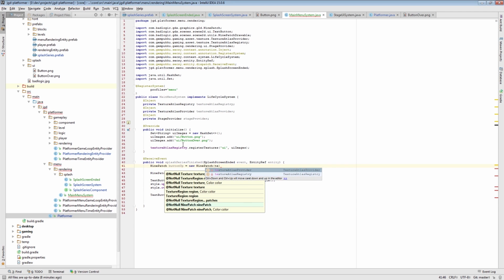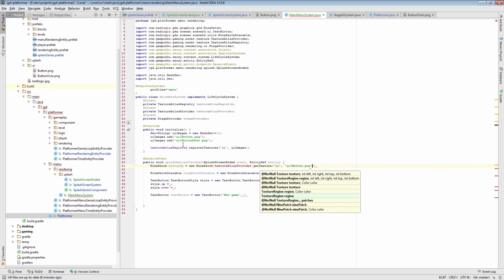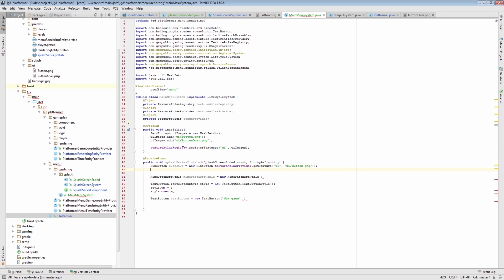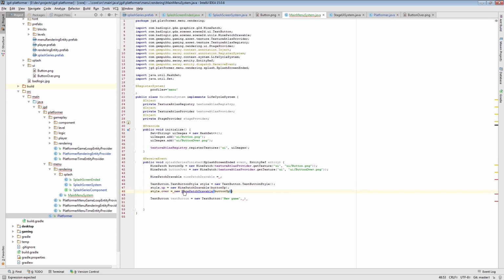We'll go to texture Atlas provider, get texture UI, UI/button PNG, and we'll have a 9 patch button over, get texture UI button over PNG. So in here we'll pass button up. Rather than create it here, I'll just pass it directly here, and button over.